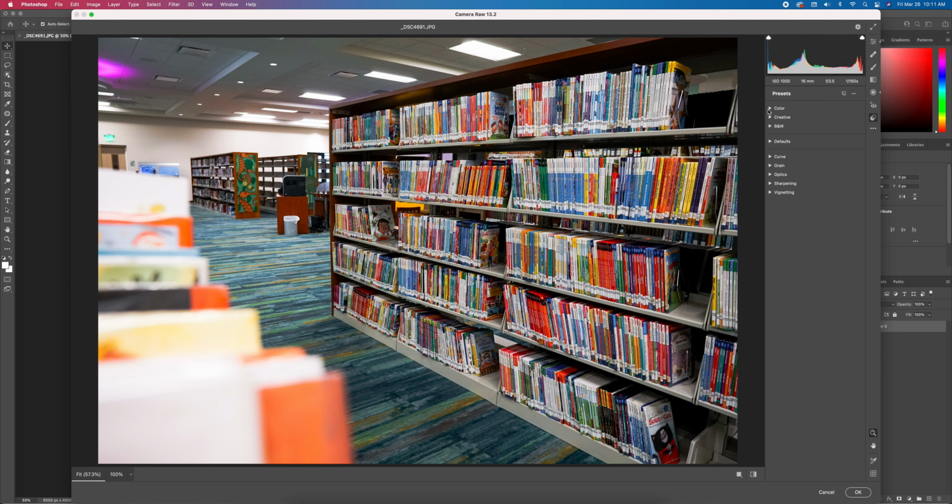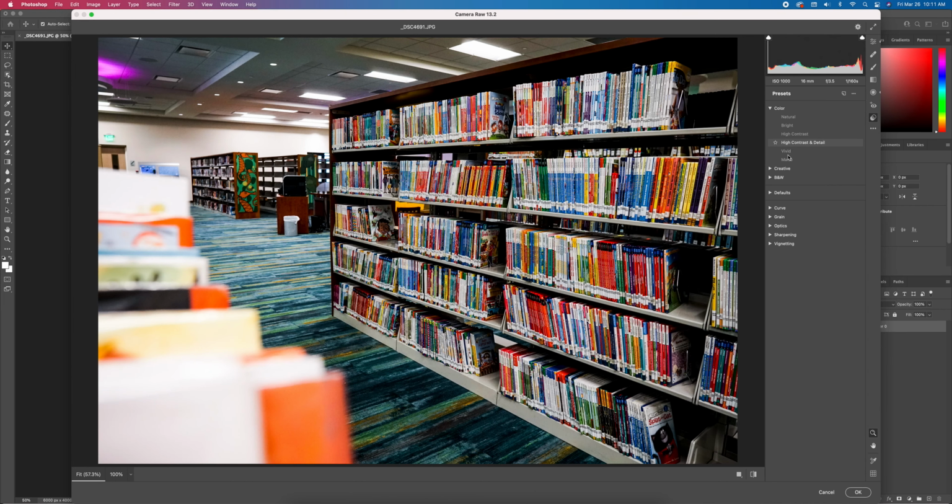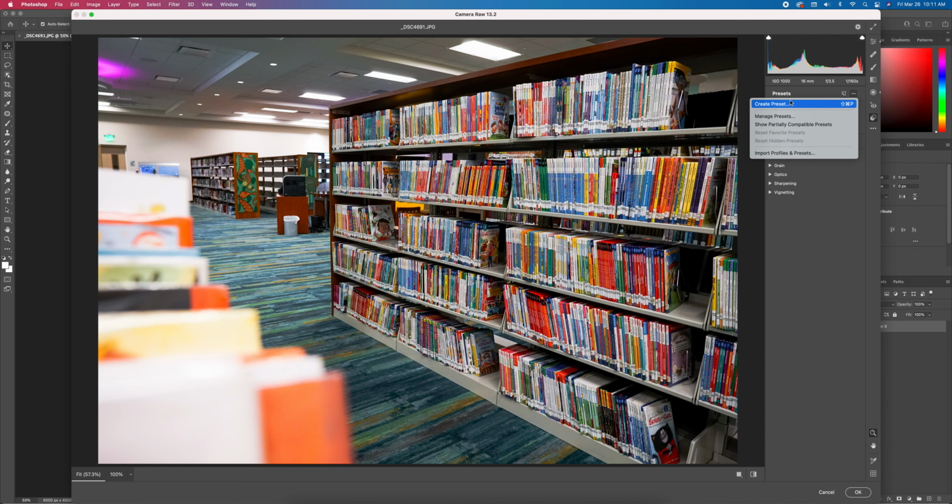And then the final thing here I wanted to show you is the presets tab. So this allows you to apply presets to your image without having to do any edits. You can also create your own presets. So let's say that you have edited the image, you absolutely love how it looks, and that's how you want every other image you edit thereafter to look like. You can create a preset for that image and then just apply it to the new image.